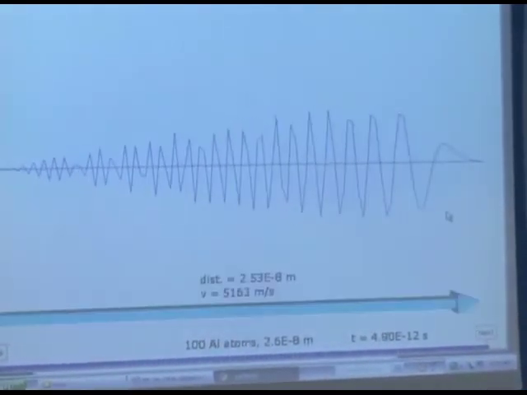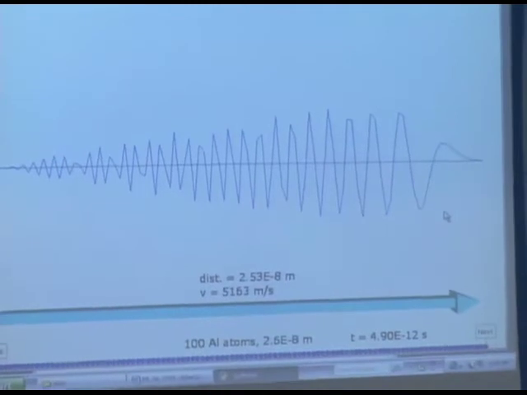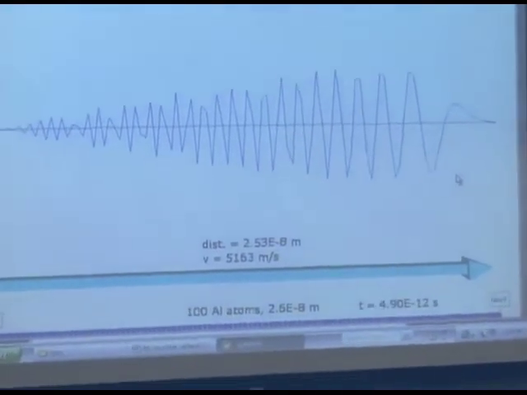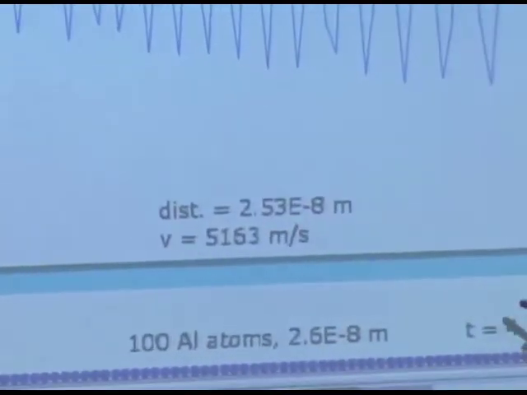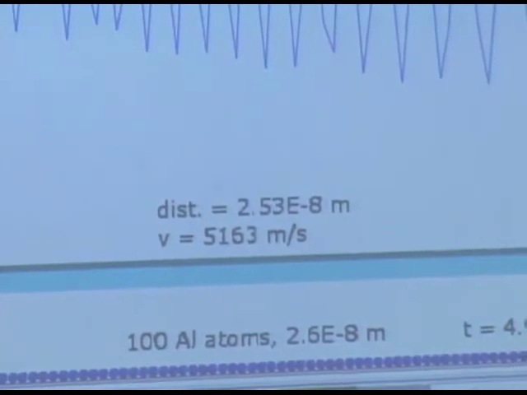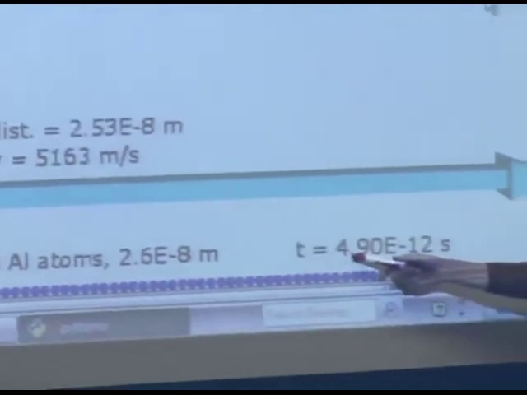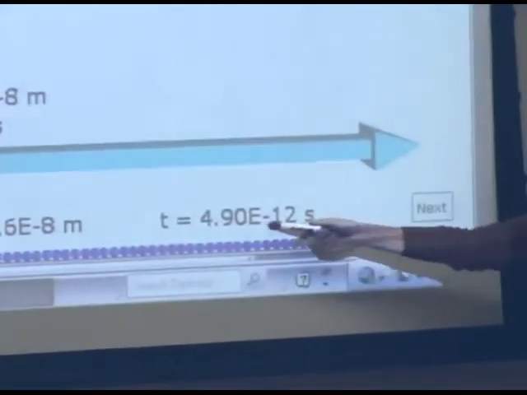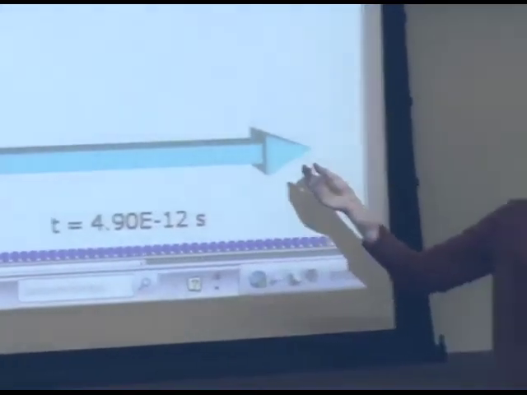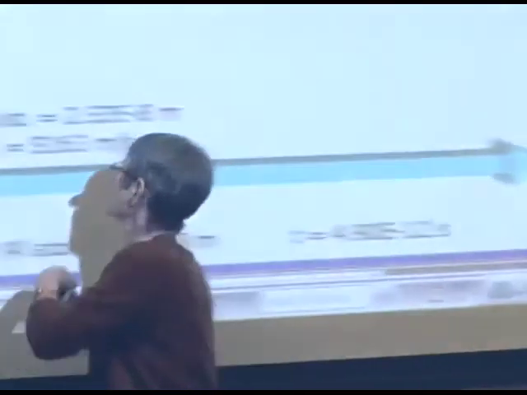And so I stopped it. In virtual computer time, taking little tiny delta t steps, we ran for 4.9 times 10 to the minus 12 seconds before it got to the end. I may have stopped it a little soon, so maybe we're estimating a little bit faster.